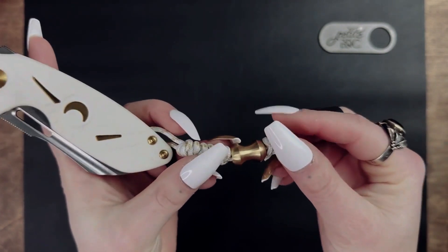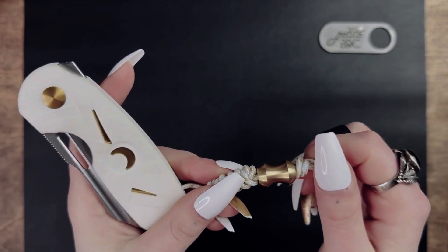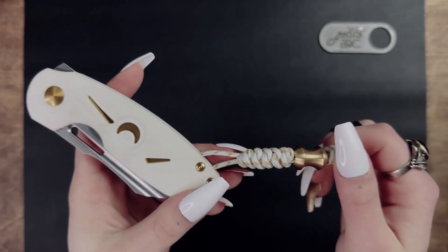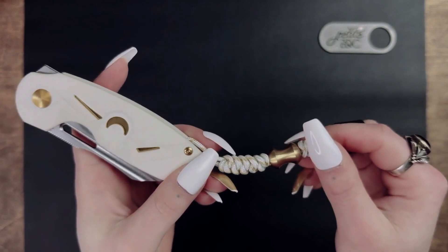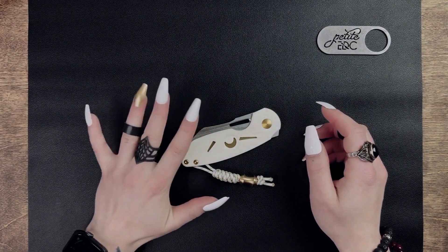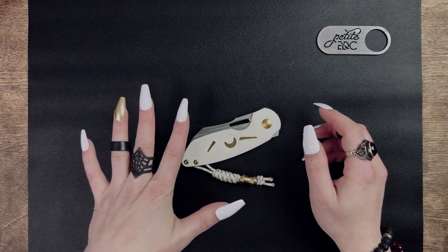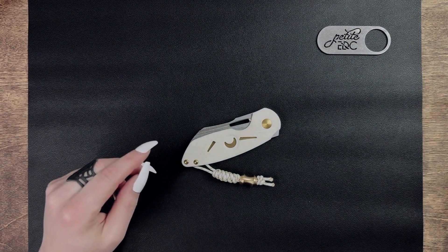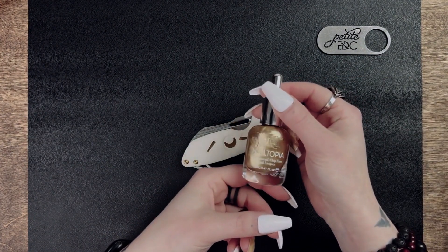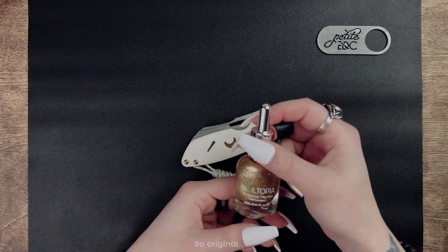For the bead, I purchased it from Z&C Metalworks, but unfortunately the item page isn't available anymore, so I just added the link to the store's Instagram and Etsy. For the people who are interested, the nails that I have to match today are a Kissed brand press-on white nails, and the nail polish I picked up is called Nailtopia, and the color is called Liquid Gold.